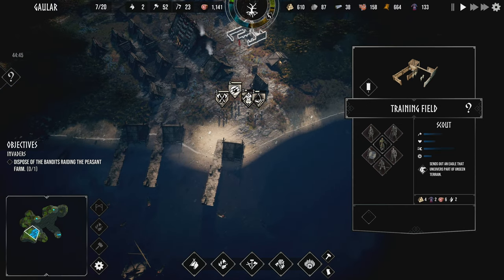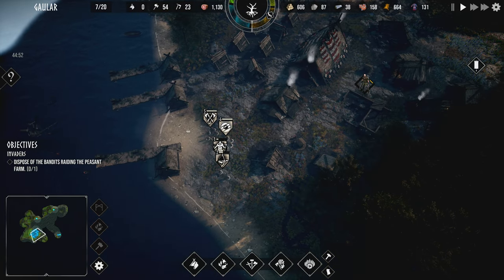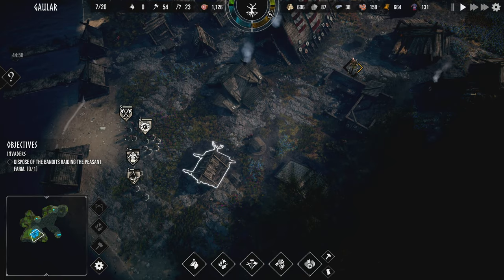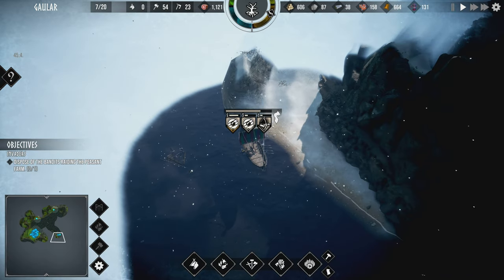Let's get more axemen. And since we can make a scout, I suppose it's an able-bodied person. So one thing I want to know, like, strategy game-wise, can I set a rally point? The rally point's currently here. Can I move the rally point? Yes, I can. Wait, maybe? Yes, I can. Okay, cool. So the rally point's now over here by the shore. Nice. Let's take a look at where our boat is.